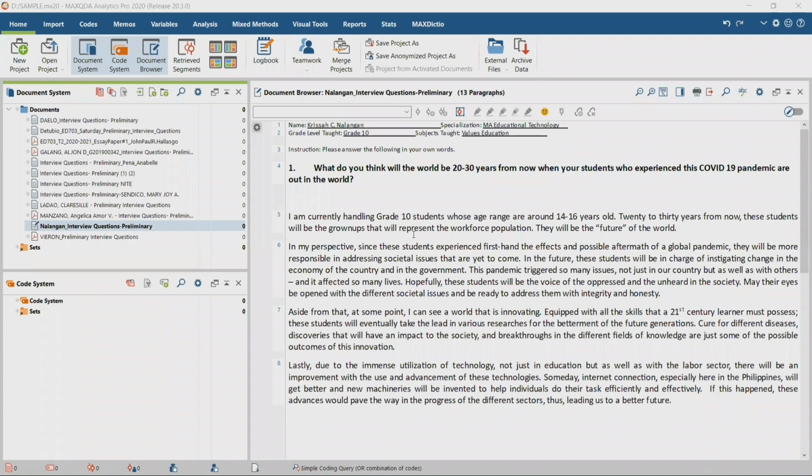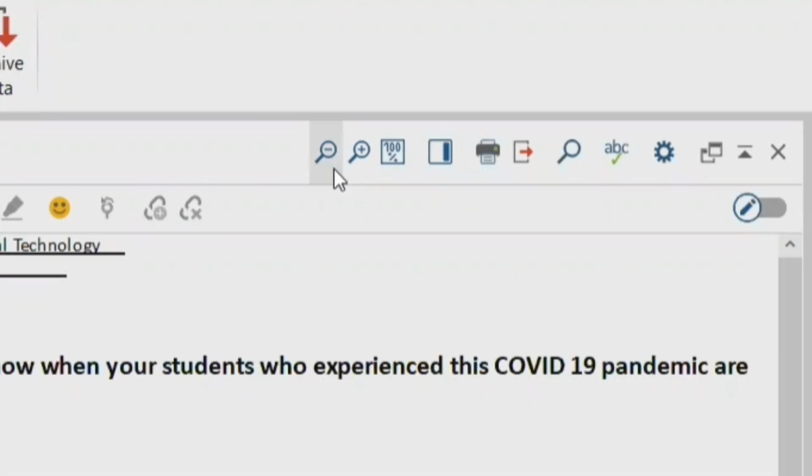Before we start working on the document browser window, let me show you its important features. So we have here the zoom in and zoom out button, original size button, which will show you the original size of the file, sidebar button, which will show you the sidebar.